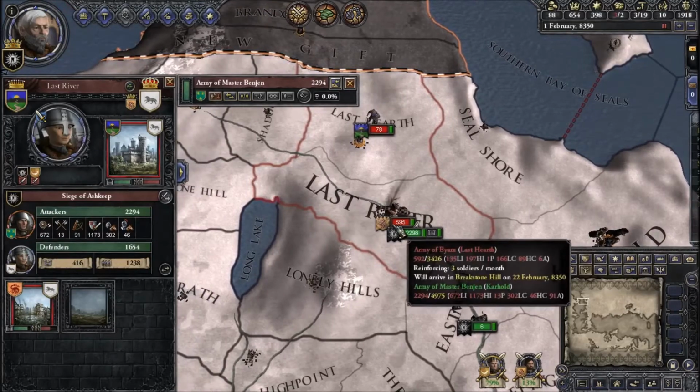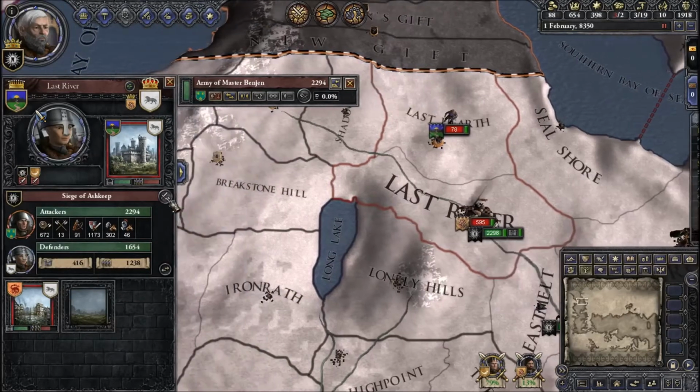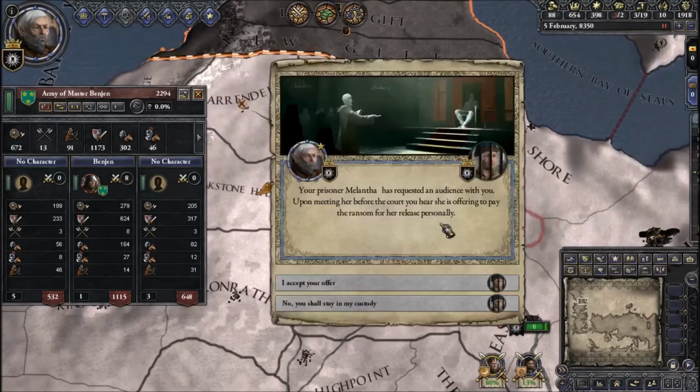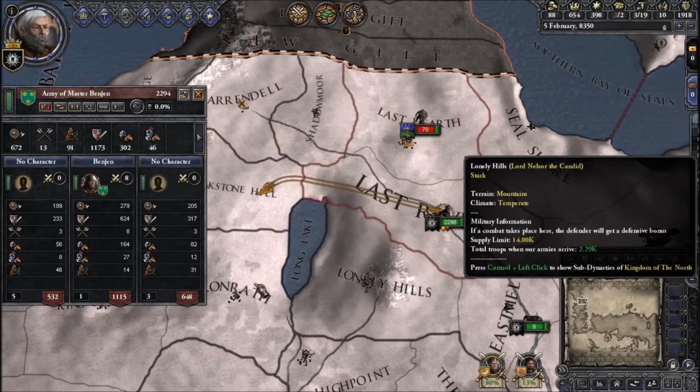Alright, so where are they headed? We'll arrive in Breakstone Hills. So we're going to follow them, and it better let me attack them this time. I don't like that this mod doesn't let you do follow-up attacks. Pay her own ransom. No, sorry.